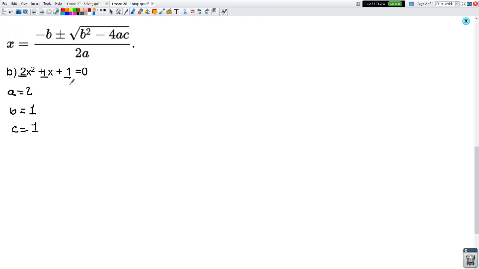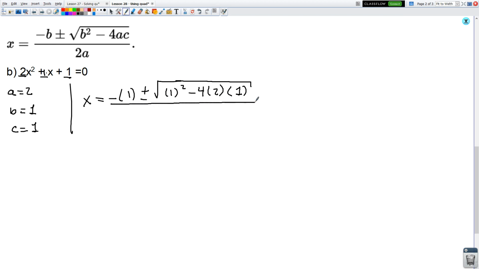So now let's just plug it in then. Now that we know what a, what b, and what c is, plug into the equation and simplify. So now we have that x equals negative b, but we know that b is 1, plus or minus b squared, but b is 1, so we're going to have 1 squared, minus 4 times a, but we know that a is 2, times c, but we know that c is 1. Everything, the whole thing, divided by 2 times a, but we know that a is 2, so we're fine right here. So let's see, can we simplify this a little further?